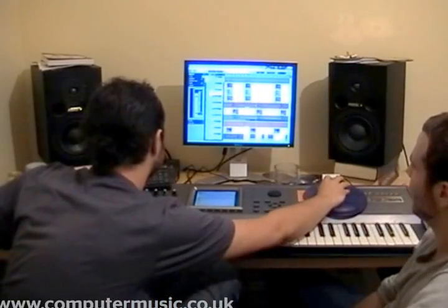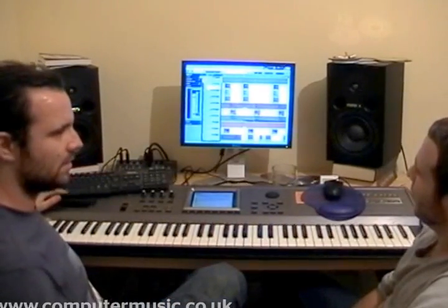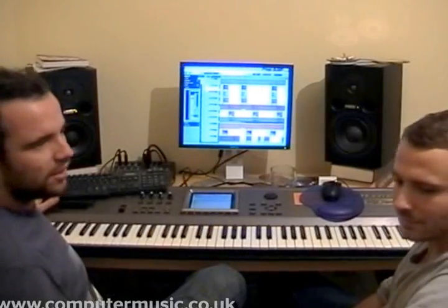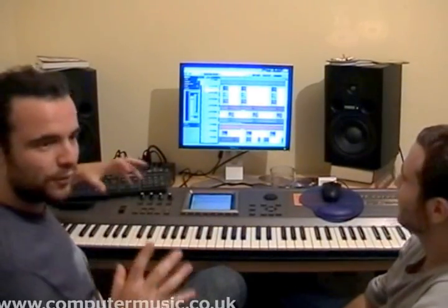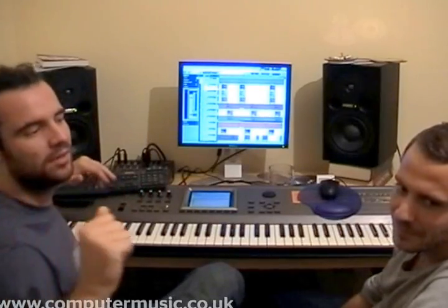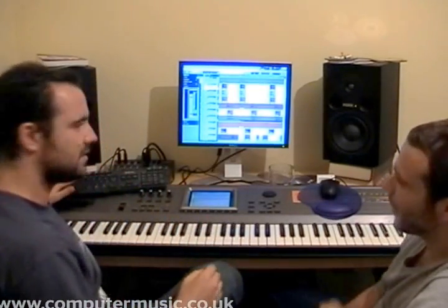Having done the snares and the kicks, now we're going to have a listen to how they sound together. So, got a nice full sound there, covering the top end of the kick drum and the snare drum, and the bottom end of the kick drum and the bottom end of the snare drum. Okay. All the bases covered.